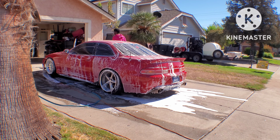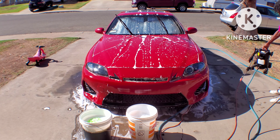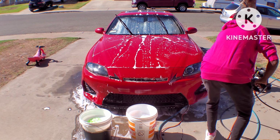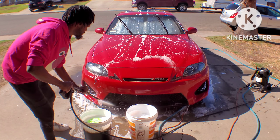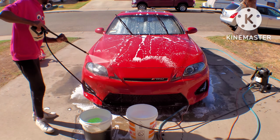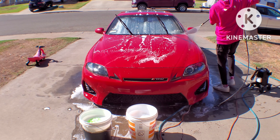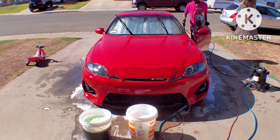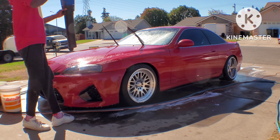This side's drying up already, so let's hurry it up. Now we rinse. One thing I've started doing is before I dry the vehicle, I'll go ahead and hit it with air.